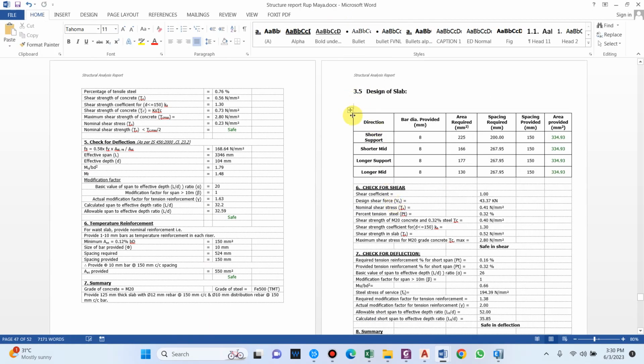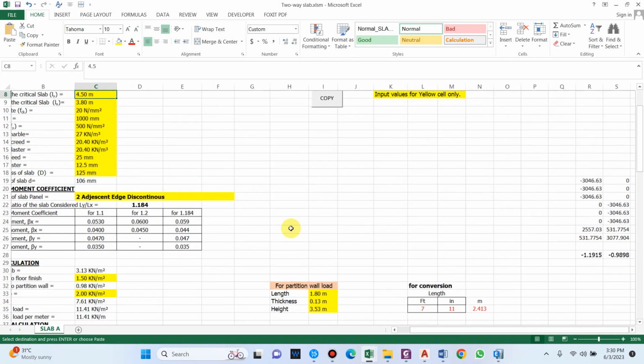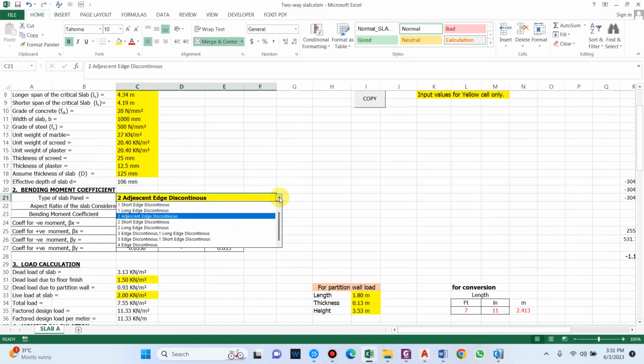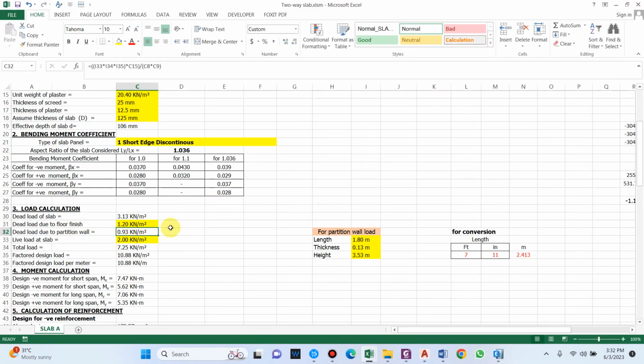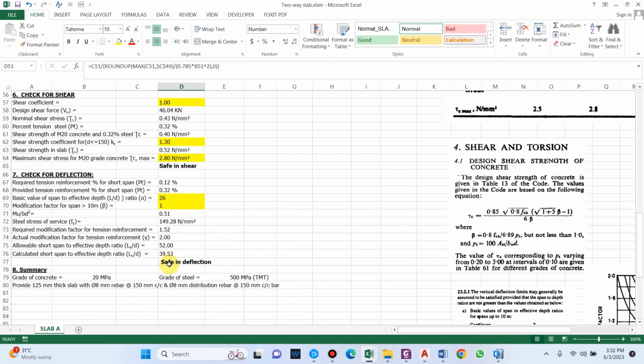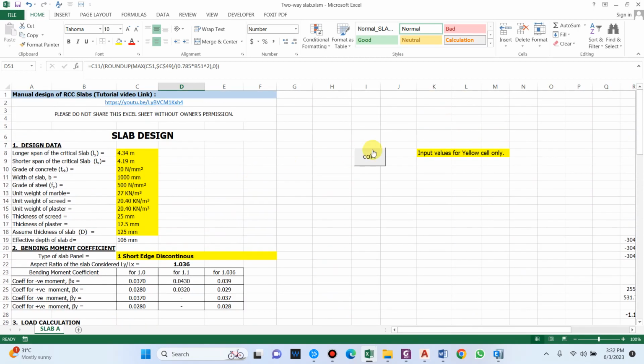So it is a two-way slab, we'll design it as well. So longer span of the critical slab. So 8 mm at 150, here safe in shear, safe in deflection. Let us copy this again.